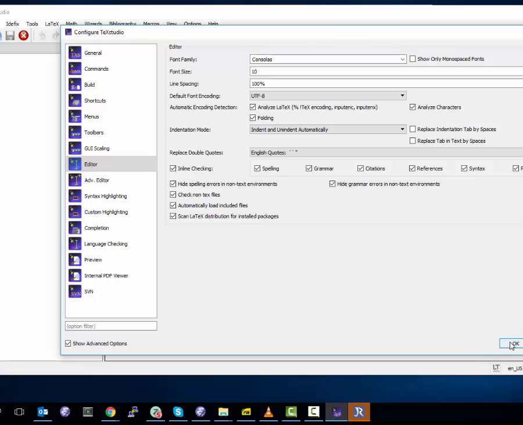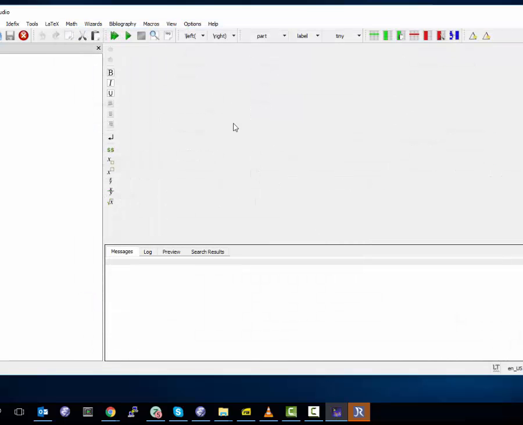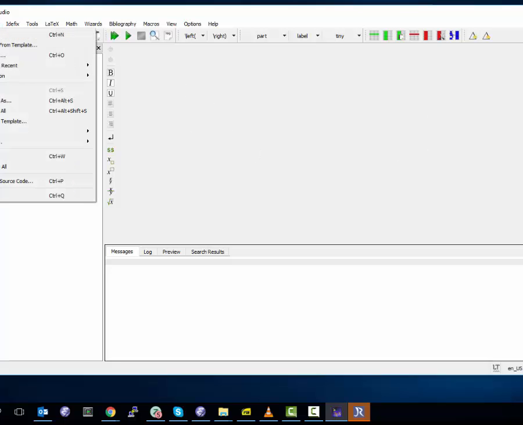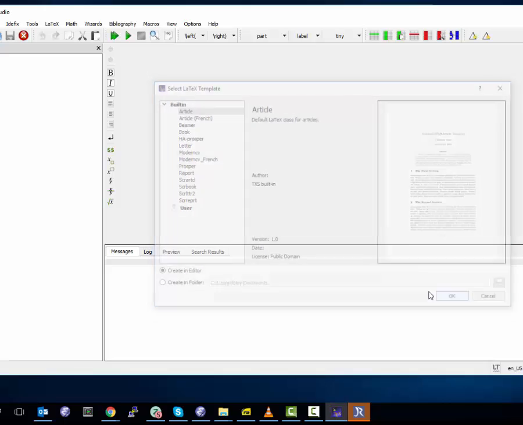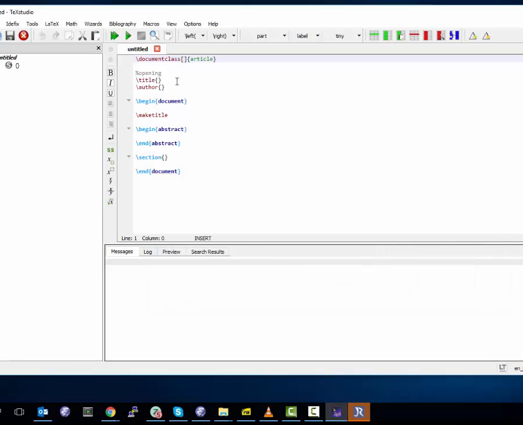I don't feel like going into them now, and you don't need them anyway. Now you look, this is a standard editor window. Let's just make a quick document to try playing around. So I said new from template, and let's make a random article. So we say OK. You notice the structure of the document is pretty basic.